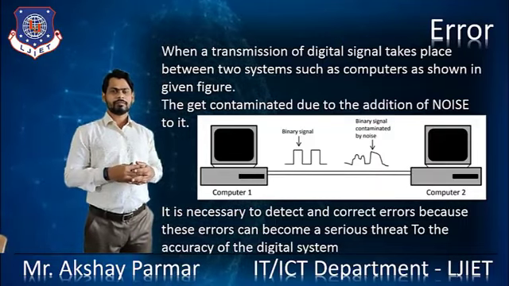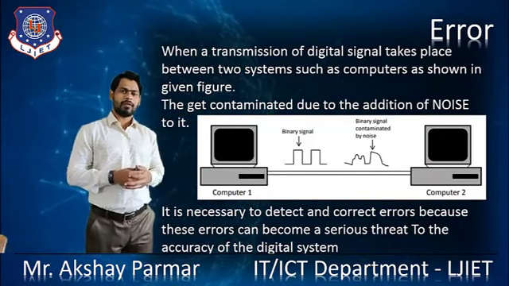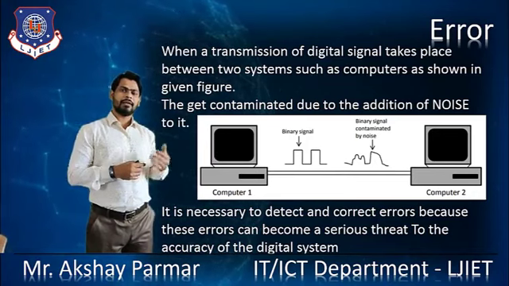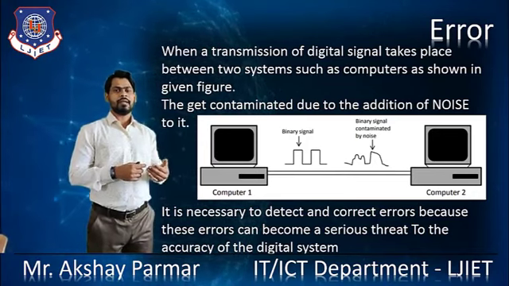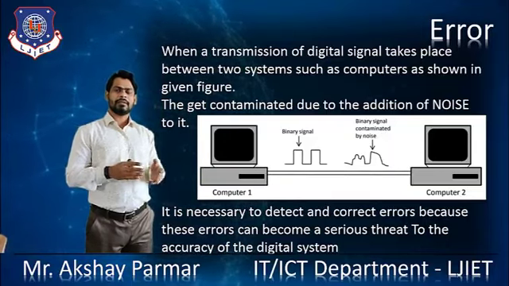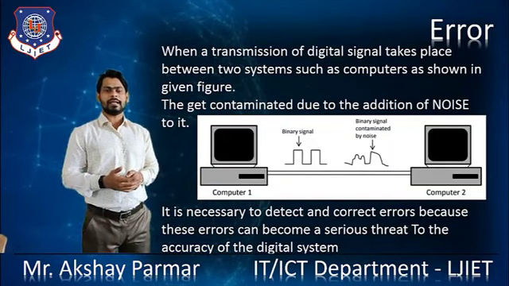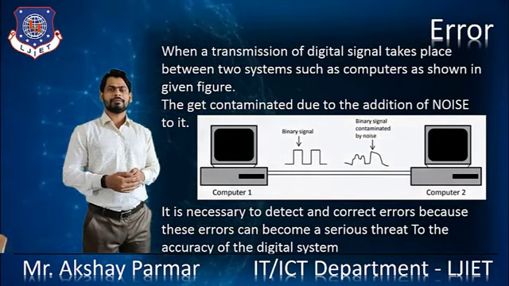Here you can observe that the sender has sent the data as a square waveform, but due to the noise included in it, the receiver is not getting the information as the sender has sent it. That's how we need to detect and correct the error.